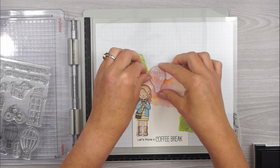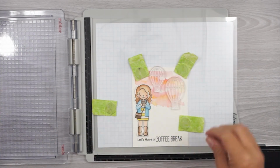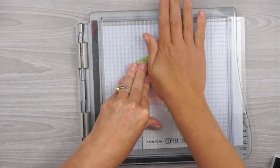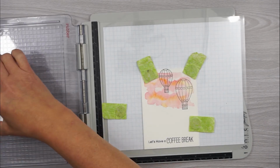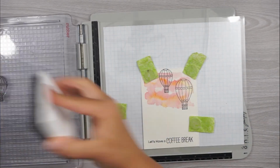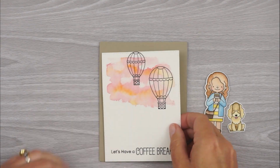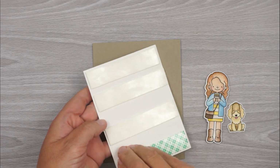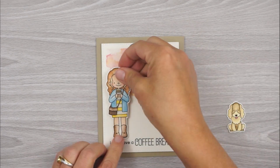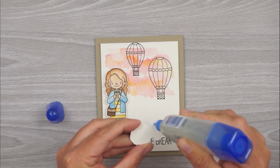And then I decided I would use this other stamp set I have that's called In Paris. It's got some really cool stamps that could be accessories. I'm going to stamp those in the background on my clouds back there so it looks like they're floating in the sky behind the girl. And that one there on the right didn't get enough on there, so I stamped it a third time. And then I'm going to put my foam tape on the back, and I'm going to adhere that to my card front, and then I'm just going to stick down my accessory stamps here to make it all finished up.